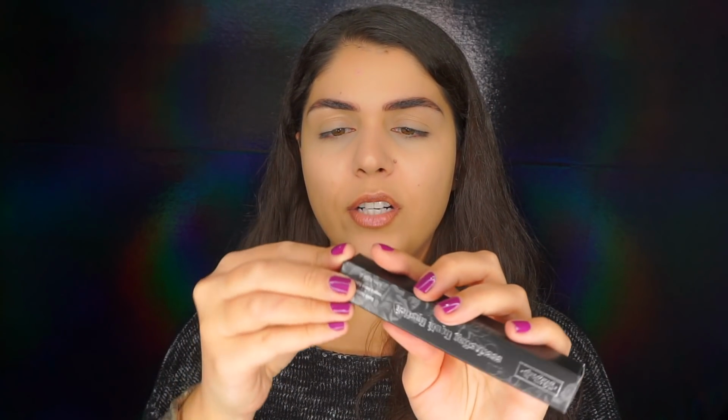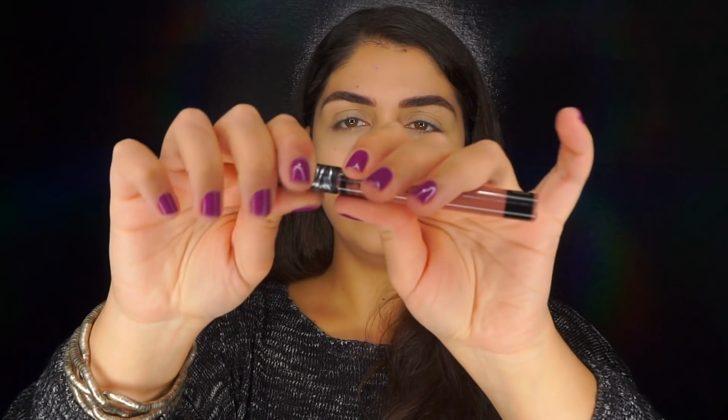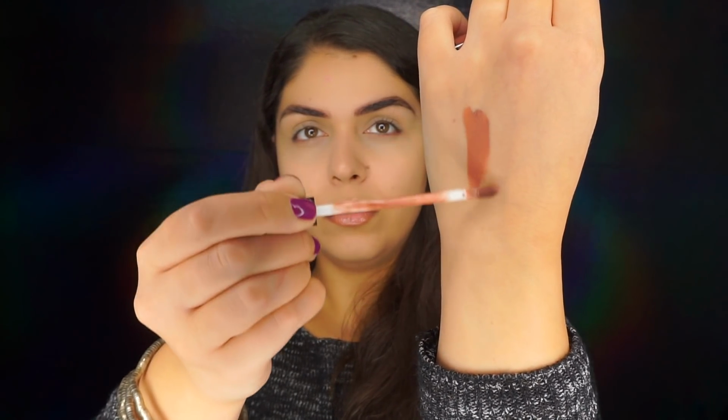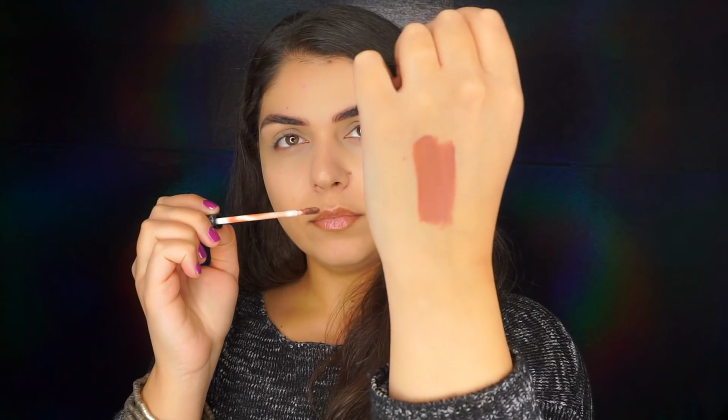it's a Kat Von D Everlasting Liquid Lipstick in shade Bow and Arrow. I can't tell if it's like a mustardy color or a nude. Oh, it's a really nice nude. It has like a light scent of something. I don't know what it is, but it's a really, really cool looking nude. It's a really nice neutral kind of pinky nude. So I'm excited to try this one. So we'll put this next to the mascara.